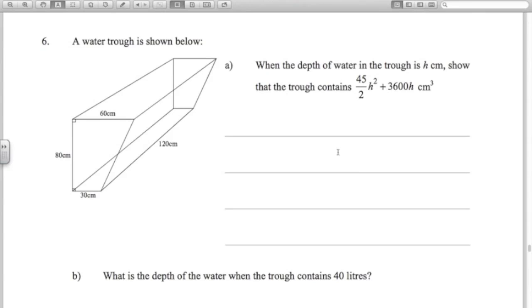Number 6 is kind of the hardest one that you'll get in the exam, where you've got an irregularly shaped object. You can see, because of the shape here, as you fill this water trough up with a tap that's going in at a constant volume, it's going to start off quickly, but because of the shape, as you get further and further up, the rate of change of the height slows down. So this is a tricky problem, number 6.